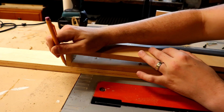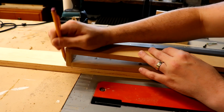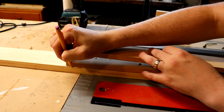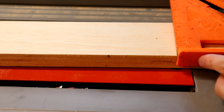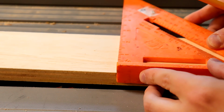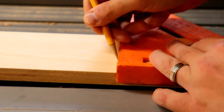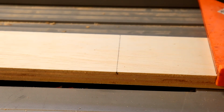Okay, the first thing we want to do is make a mark right here, because we want to make it basically the exact same size. I think that should work. I'm going to cut out 2 of those. Let's do it. Let's take the square and make a line across the top here. And now we know where to cut the miter saw.